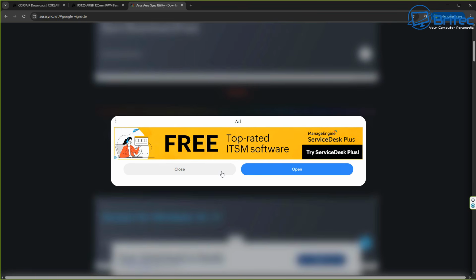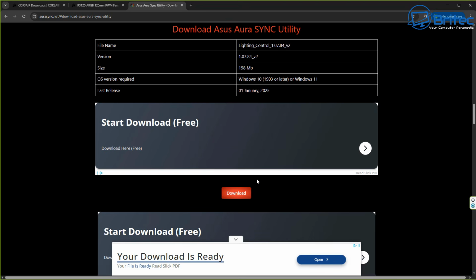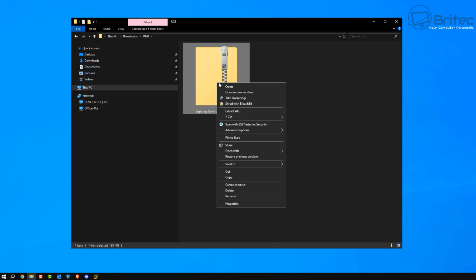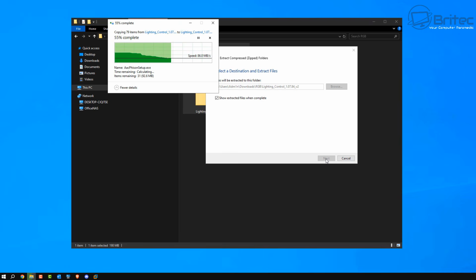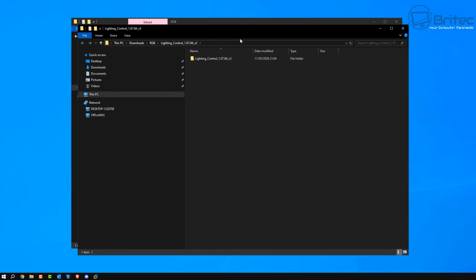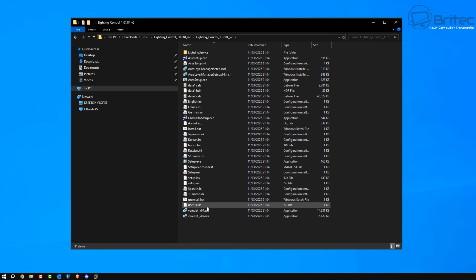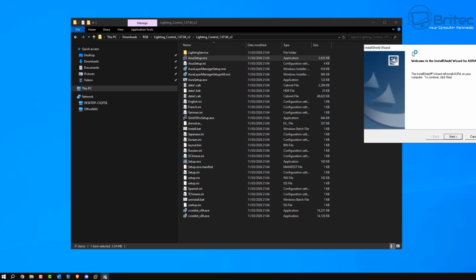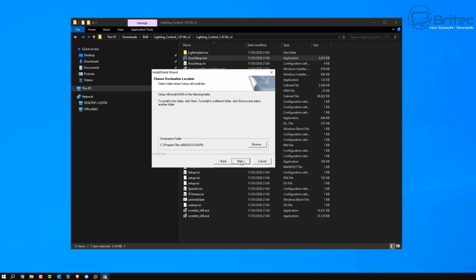So many RGB problems happen when multiple RGB control programs are installed at the same time. Software like ASUS Aura Sync, MSI Mystic Light, Gigabyte RGB Fusion or even Corsair iCUE can conflict with each other, causing your fans, RAM and other RGB components to display different colors or effects. We call that rainbow puke because it looks so nasty, with so many different colors going on. So we'll show you how to remove the extra RGB software and how we can control all of our RGB lighting.